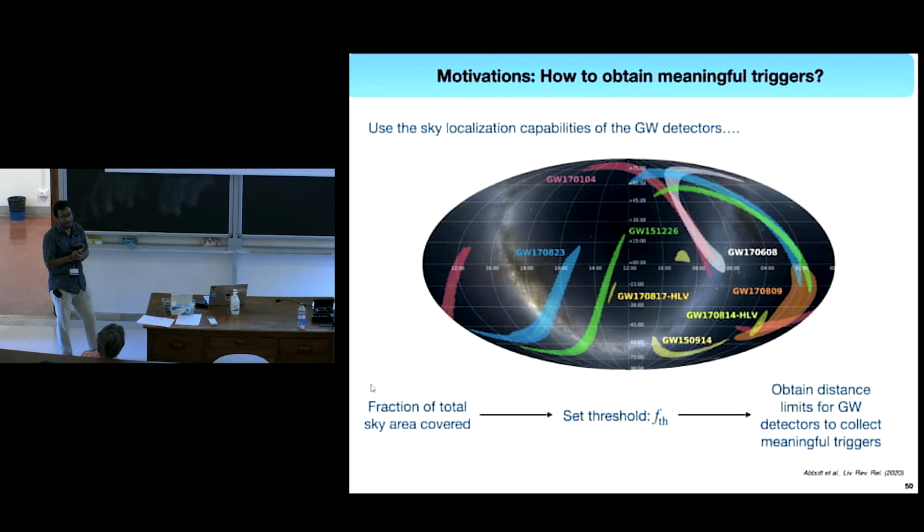There are several ways, but one way to do this is to look at the sky localization capability of the gravitational wave detectors. So how do you do this? Let's say you have a trigger, and then post that trigger, you have various other mergers that go on in your sky map. So you add the total area that is covered by these localization areas, and you divide by 4 pi, that will give you a fraction. Then you can set a threshold that, okay, at any point in time, my threshold sky fraction covered is, let's say, 1%. And then that gives you an upper limit or a distance cut from which you accept meaningful triggers from your gravitational wave detectors to then perform the searches.